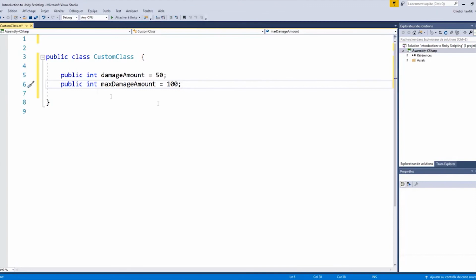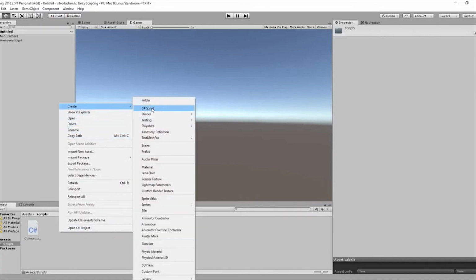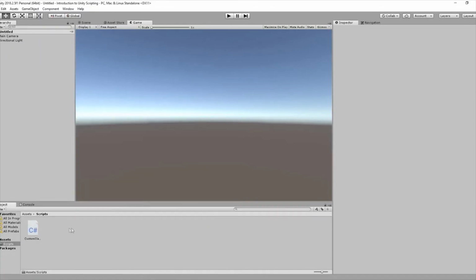Now let's save, and let's go back to Unity, and let's create a new C# script, and let's call it TestScript.